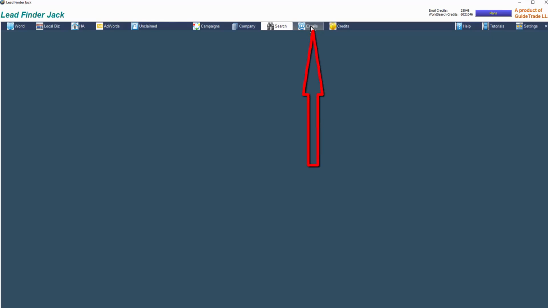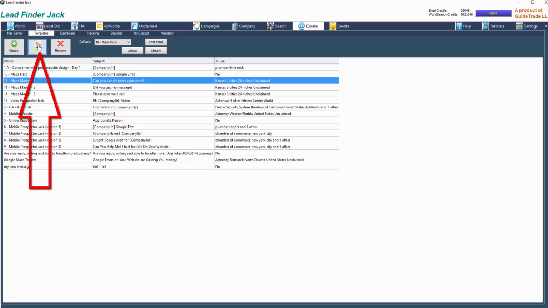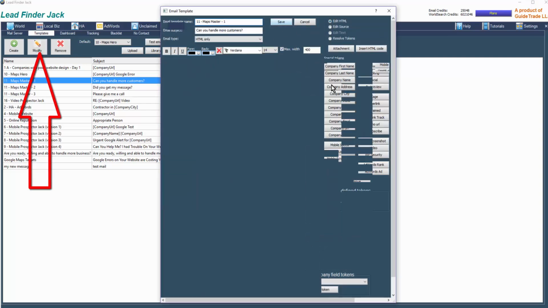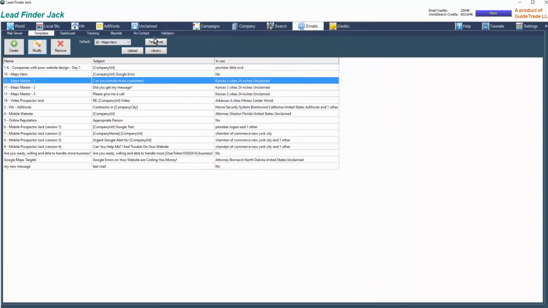So next we would go to email, and you would click on templates and go to the library if you don't have the templates that you want to work with, and you click on a template and modify it. If you need to do any editing, you go ahead and do that in here and save the email.